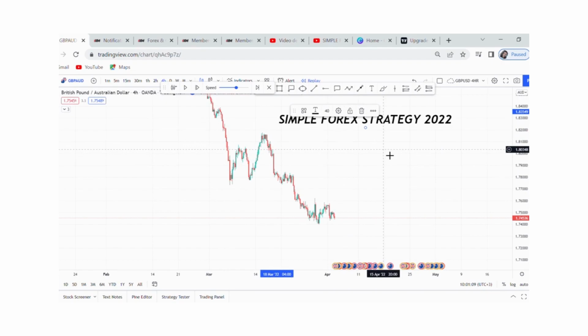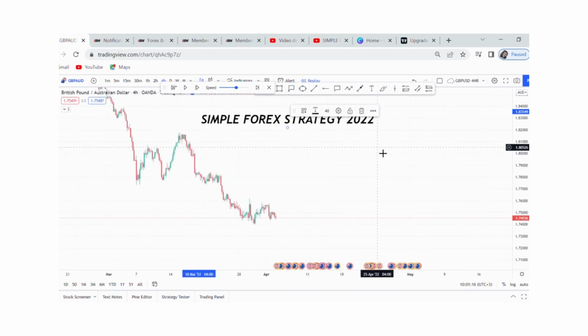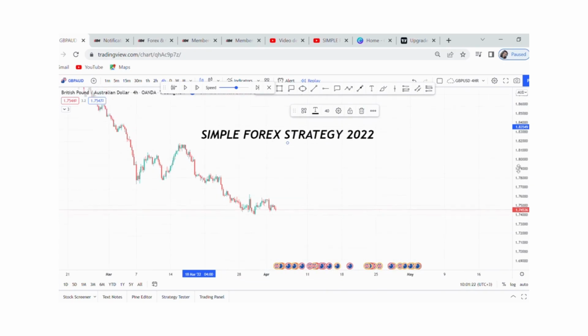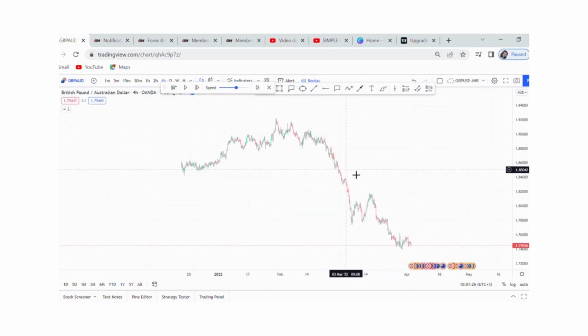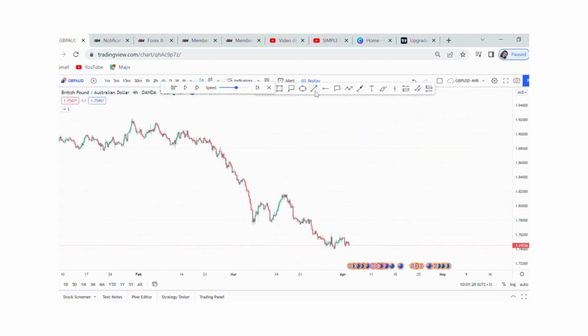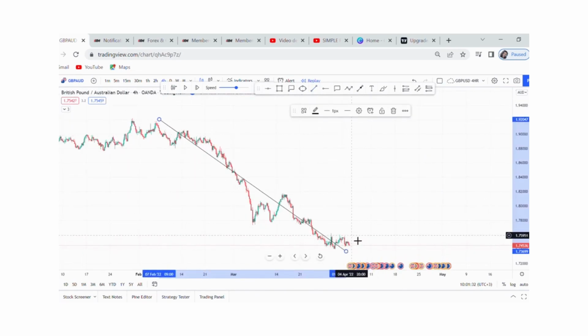So let's say you open your chart and this is what you find. This is GBP AUD, and I love analyzing the 4-hour time frame. Whenever you open the chart and you already know that this chart is a downtrend, what do we mean? The market is trending down, so sellers have been in control for quite a while. So the minute you find that the market is in a downtrend, you are comfortable selling this market rather than chasing a reversal, waiting for the market to buy.